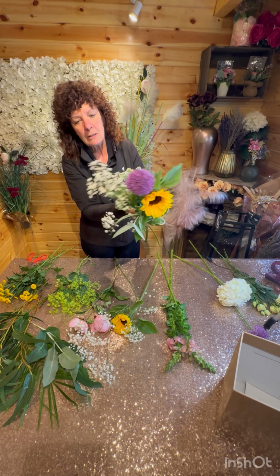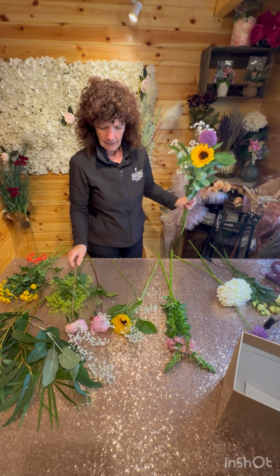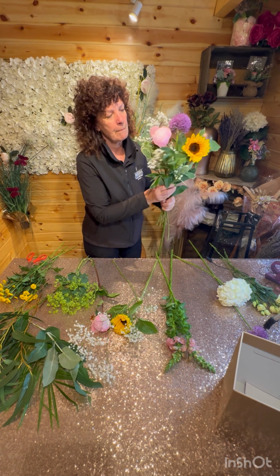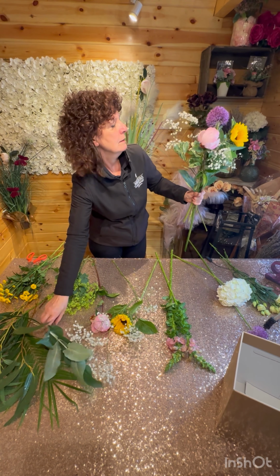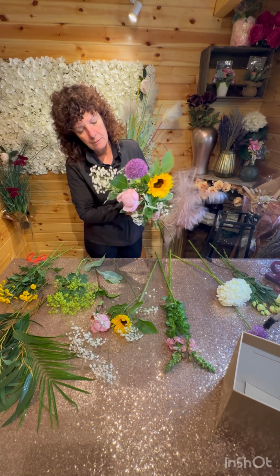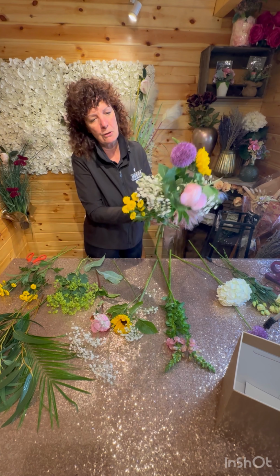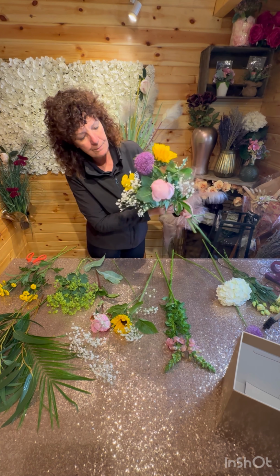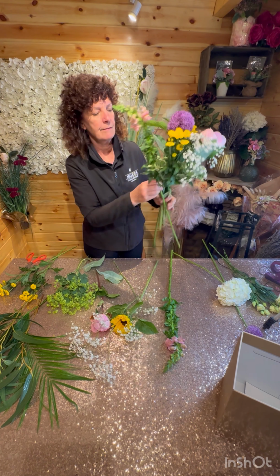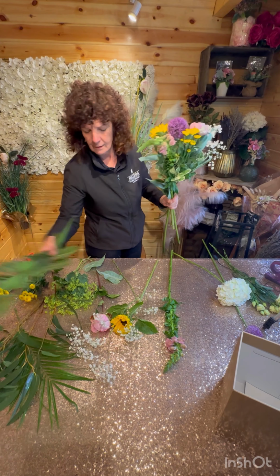There we go. All the time these stems are lovely and clean, and I'm twisting it around like so. Just take those bottom leaves off. I want it quite an open bouquet because it's depicting all the lovely summer flowers. Oh, these gorgeous antirrhinums, they're fab. I love this time of year, the flowers are so lovely.